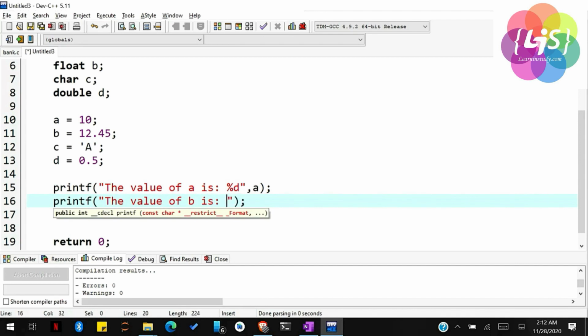B is a float value, so we use %f as format specifier, and we have to replace this %f with the value of B.